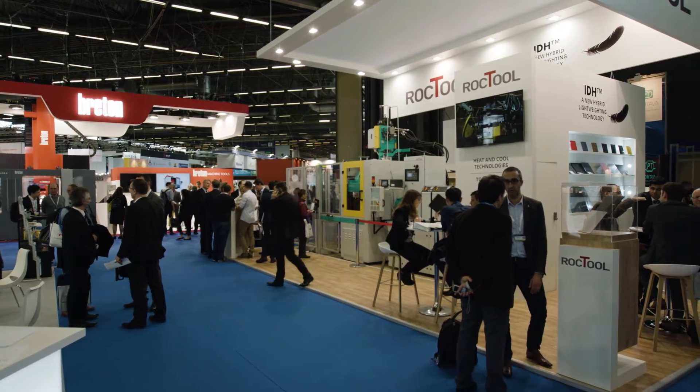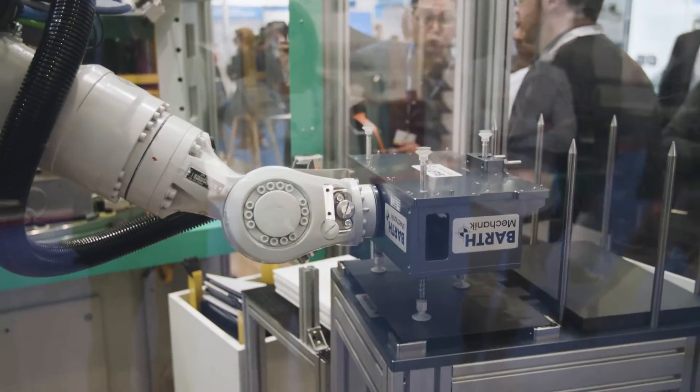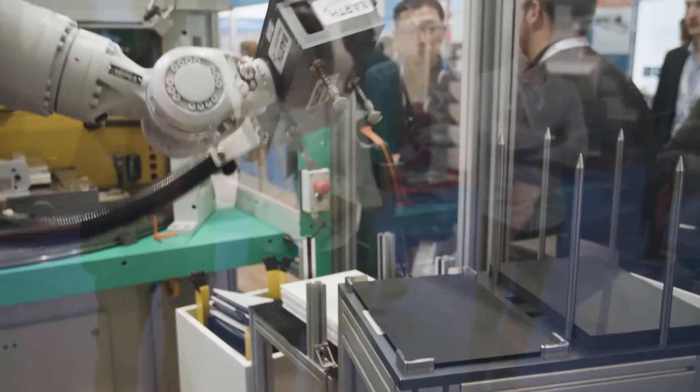What is driving the demand for hybrid composites? In your demo you have a part which is carbon fiber, polycarbonate, composite and plastic. What's driving the demand for such parts and the molding machines able to do that? For the electronics industry it will be mainly PC or polyamide, and for the automotive industry it will be PP, or perhaps polyamide as well.